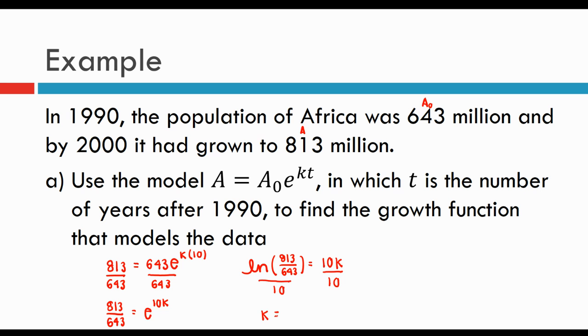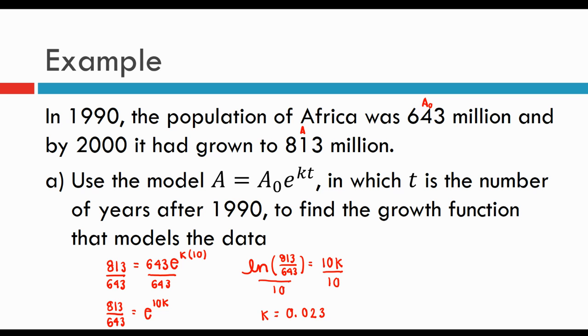That's going to get me my value for k. Once again, make sure that you are very carefully typing this into your calculator. We're going to do the natural log of 813 divided by 643, close the parenthesis, and then divide by 10. Let's round to 3 decimal places. If I look at my decimal, it says 0.0234586 and so on. So for 3 decimal places, 0.023, because the 4 is going to keep the 3.